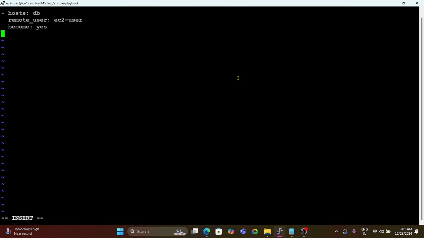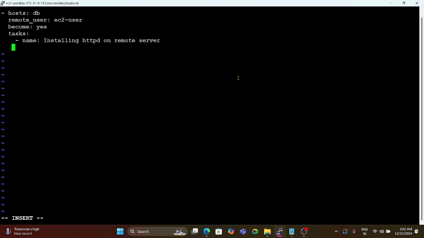So next, some activity I am going to do will be considered as tasks. Just give colon, then enter. From the third letter of tasks you can mention -name. This -name is nothing but like an echo or print command, so it will print whatever you are typing here. So I am just giving installing httpd on remote server.